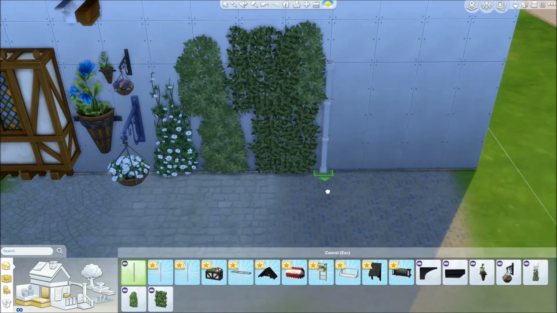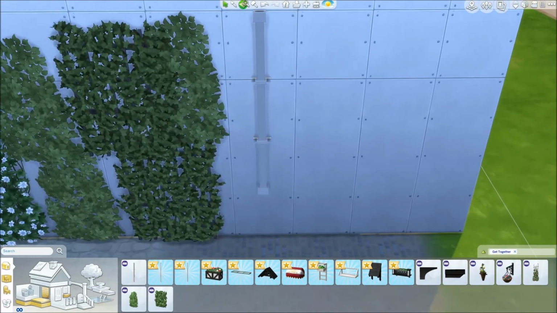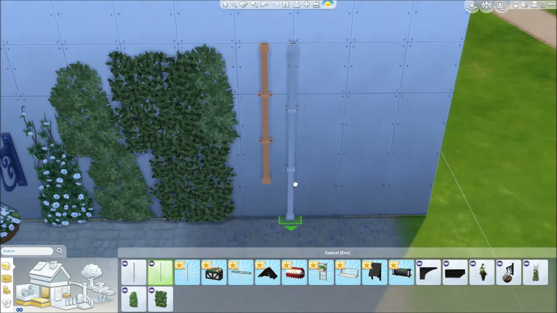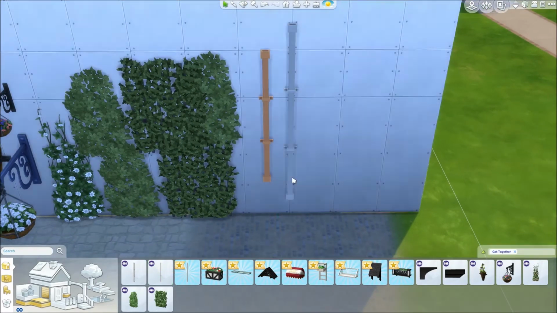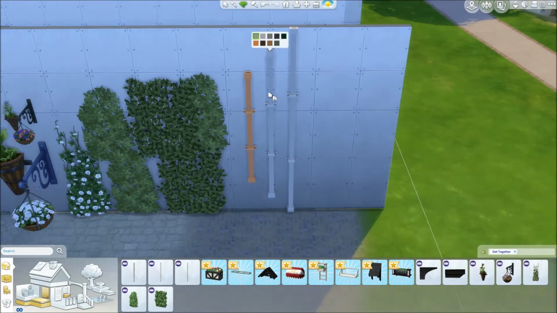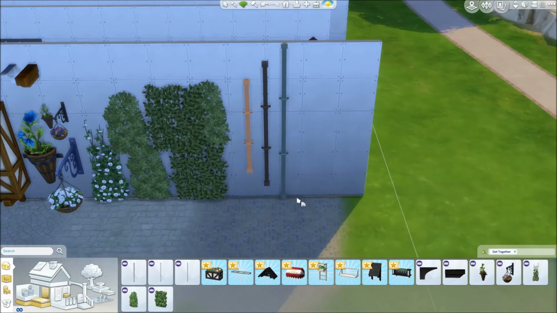Right, so then we have, ooh, pipes, lovely, wanted some. So we have some pipes here. So the short one, a long one, and the longest. So I'm guessing they're there to match the wall length.